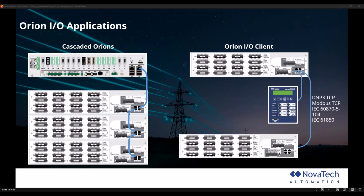Just leaving that there though, for the applications of this, you might need legacy retrofits. You might need a new shiny RTU that has a lot of IO in it, or just a few. You might have a 61850 scheme and you've got these dirty hardwired points that you're bringing into a network-based substation. The Orion IO can do that for you too. It will zip it all up basically in a nice package so you can be compliant and connect to a 61850 application. So Orion is a great way to bring your legacy equipment into your future configuration without having to just crater the whole thing and start over.